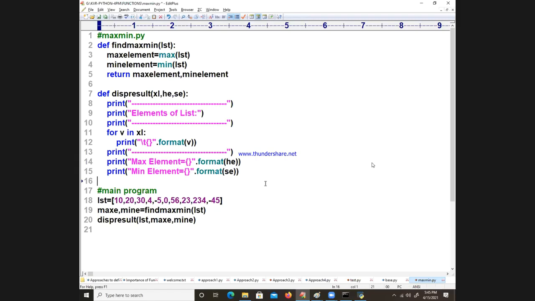Square root means what? X to the power of 1 by 2. X to the power of 1 by 2 is nothing but x to the power of 0.5. X to the power of 0.5 means I told you the operator: x star star 0.5 you need to say. So you will get the square root. That's it. Using functions. X double star into 1 by 2, no problem, you can take like that also.